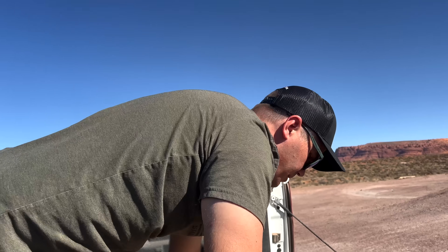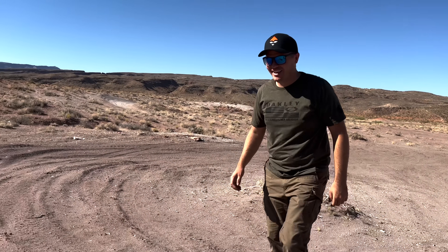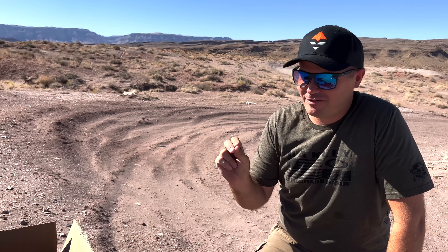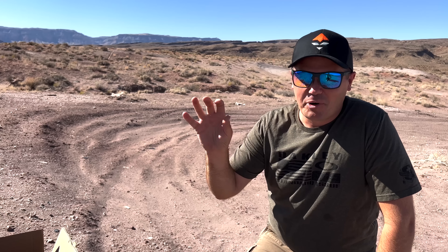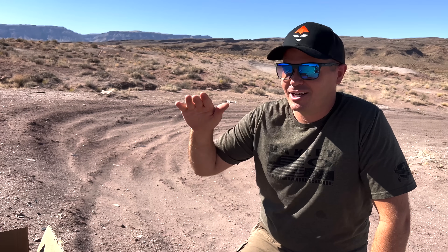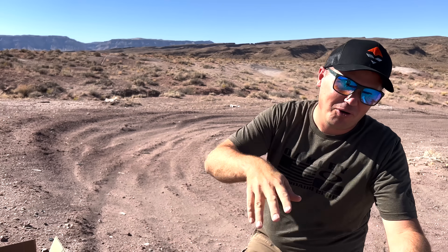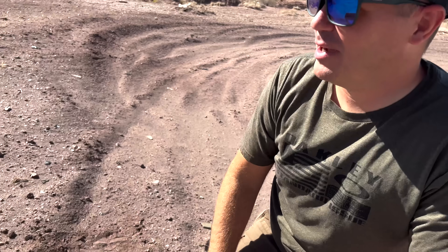After shooting, there's nothing on the target. This is the second day I've come out here trying to film this video. It's really hard to make a shot like this — hit it perfectly in the ballistics gel and get it all on video — because it's so hot that the cameras keep dying from overheating. I bet I shot over the target every time because I think I forgot to zero out my scope.